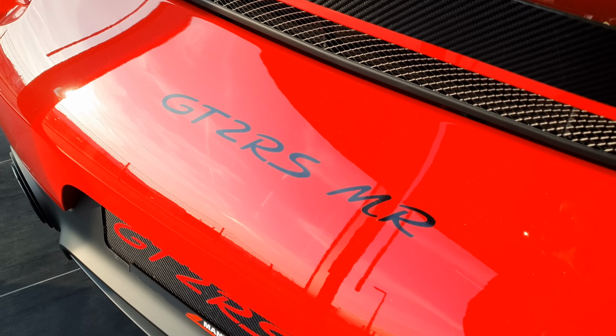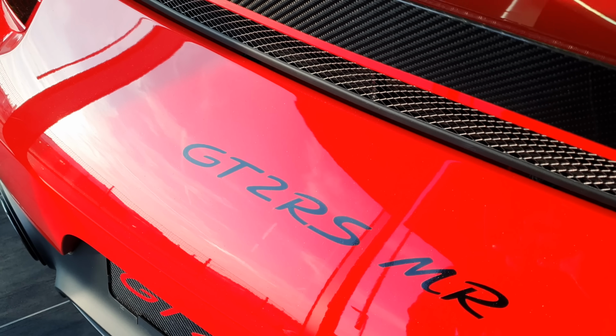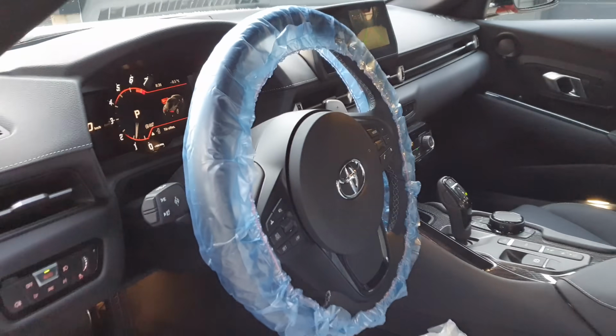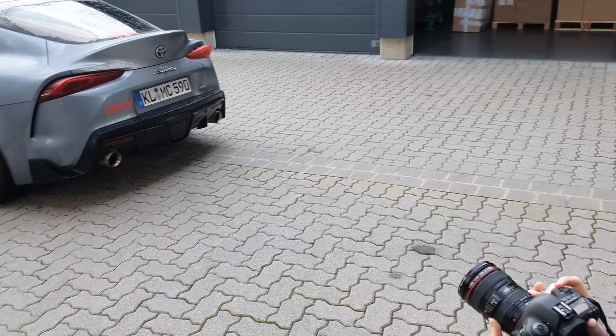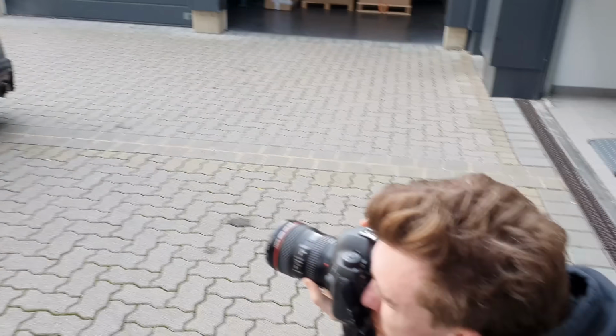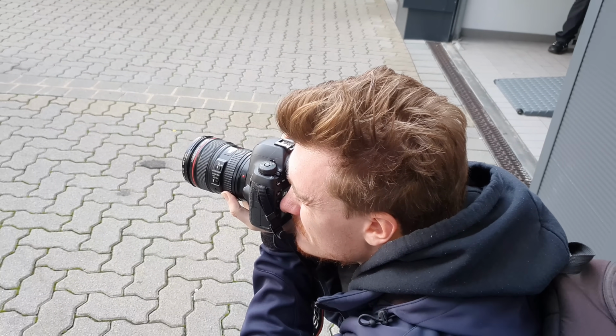Everyone keeps asking me, when will the car get its stickers? But when they give us the stickers, when we have the aero package, that's when the car will get the stickers. That's like next level professional. Yeah, there are some activities happening inside this building. Ones that we can't say. Yeah, we cannot say what.